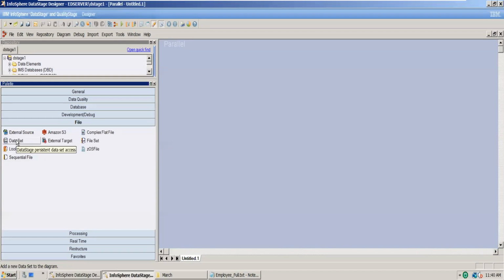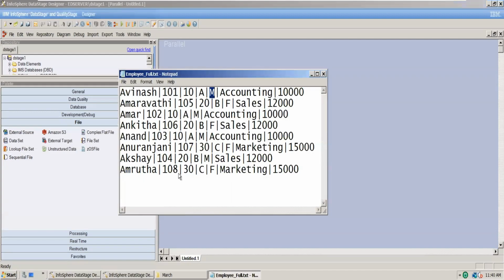For dataset, dataset means the file which is being prepared by DataStage. The data which is stored in a dataset will be saved in binary format. Only zeros and ones will be there in this dataset. Say suppose in my text file I have 1 lakh records, and that is taking around 10 KB of memory. If I save the same file in a dataset, that will consume only around 5 KB. So it will reduce the size of the file, and it also changes the data to binary format, not the format in which we can read it.